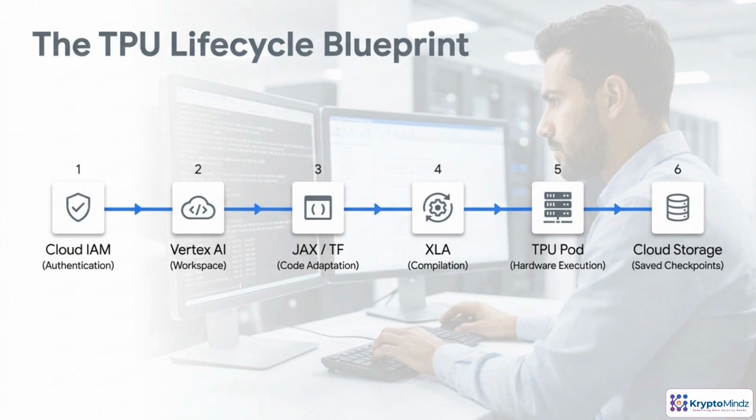You can view a TPU training run as an end-to-end pipeline. First, IAM ensures the right users and projects are authorized. Then, Vertex AI or your notebook environment becomes the control center where you launch jobs. Your TensorFlow or JAX code is written in a TPU-friendly style, so XLA can see clear tensor operations. XLA compiles that graph into an optimized TPU program, which executes on the TPU or TPU pod. Finally, checkpoints and artifacts are written back to cloud storage for recovery and reuse.